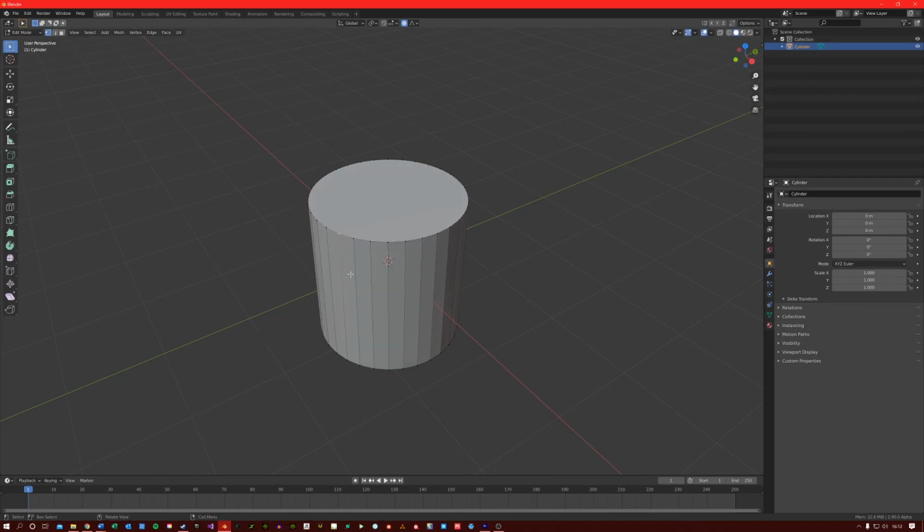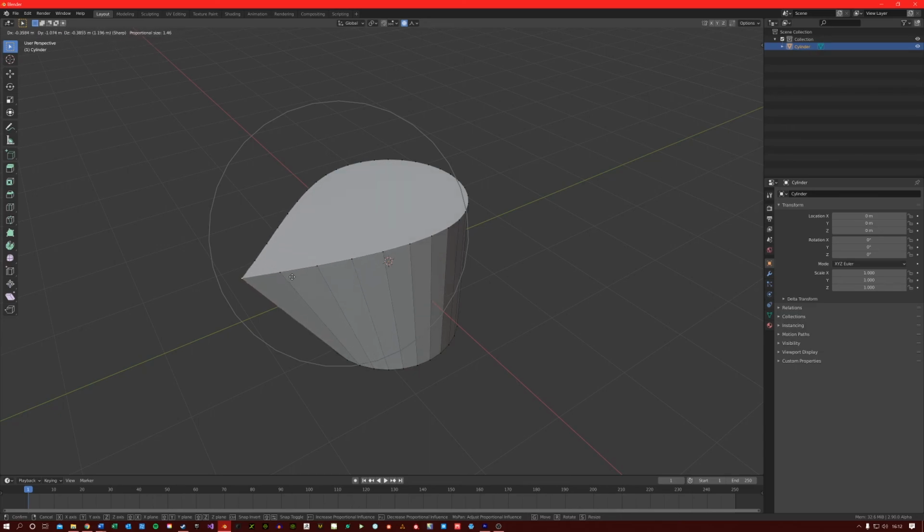You can also choose what kind of effect you want the proportional editing to have. By default, it is on smooth, but we can change this to something like sharp. Now, if we move the vertice, you'll see that it's a bit sharper with the vertice it's grabbing.